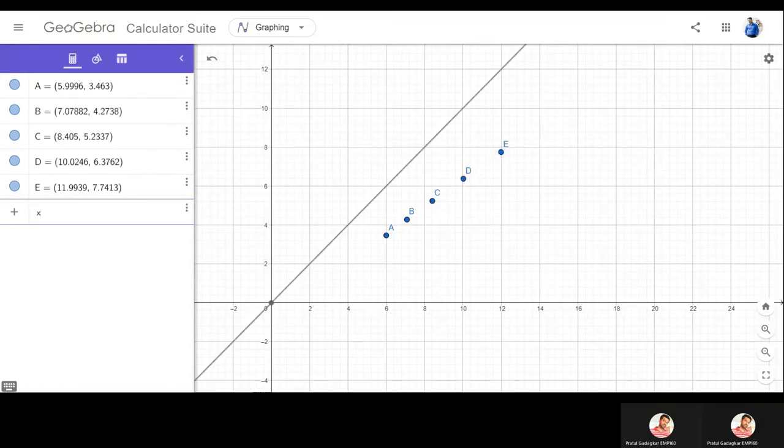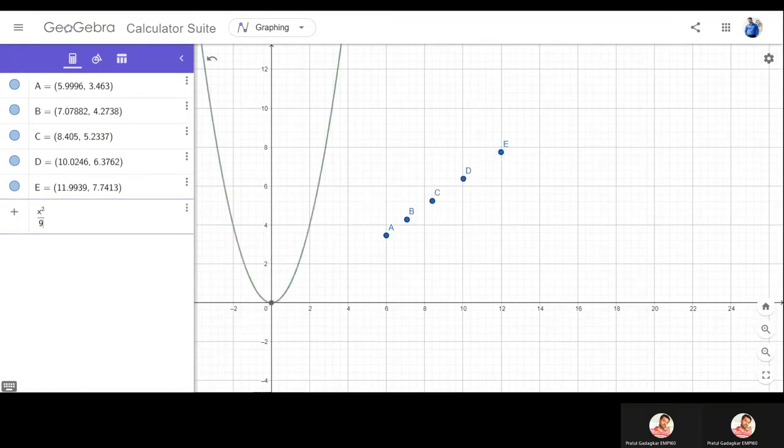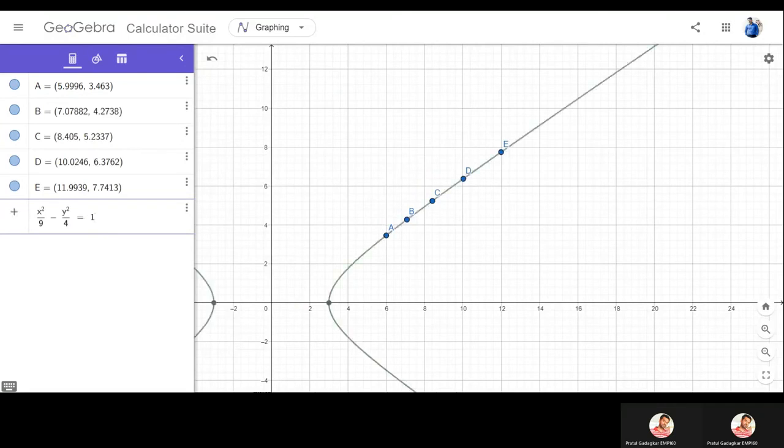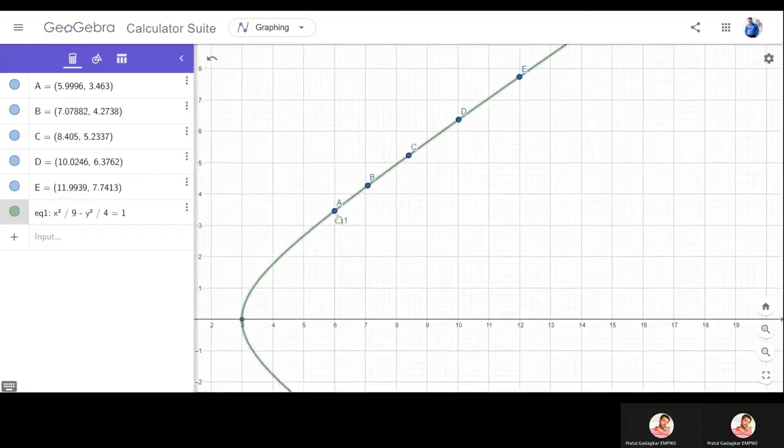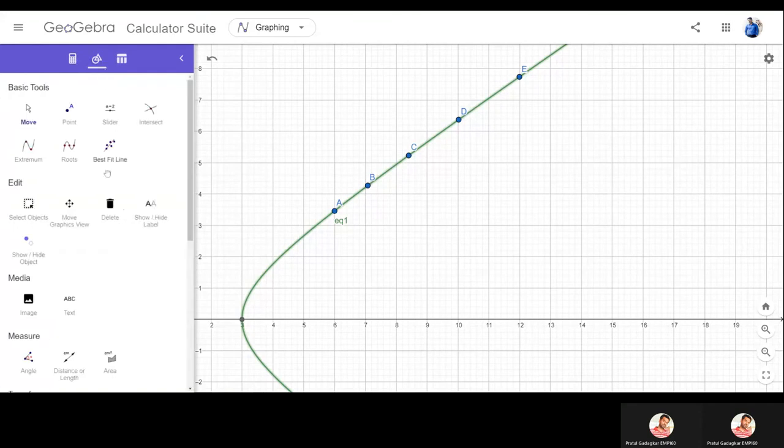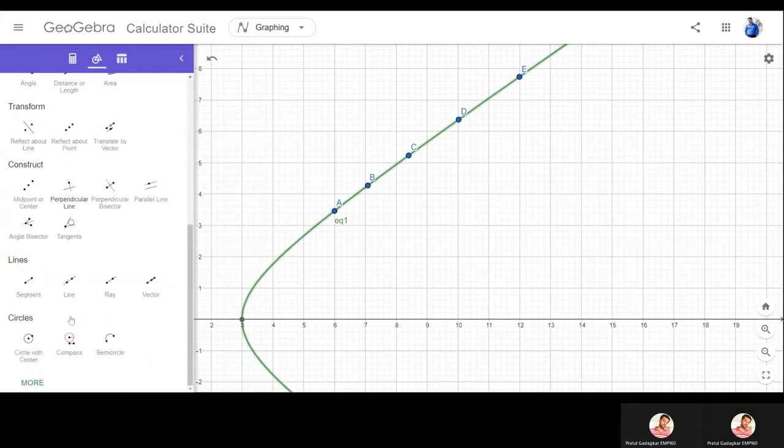What was the original hyperbola? The hyperbola is x square upon 9 minus y square upon 4 is equal to 1. So you see the points are exactly generated on this hyperbolic arc, and observe that the value of x lies between 6 and 12. Let me just draw the segment so it will be extremely clear. So the line from 6 to 12 is the line segment. Okay, we have drawn these 5 points on the hyperbola.